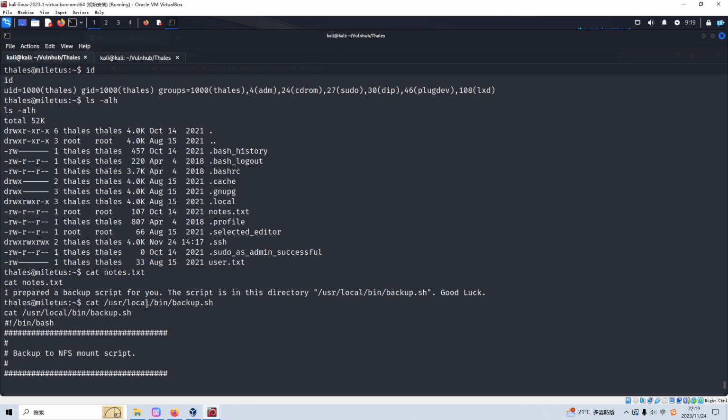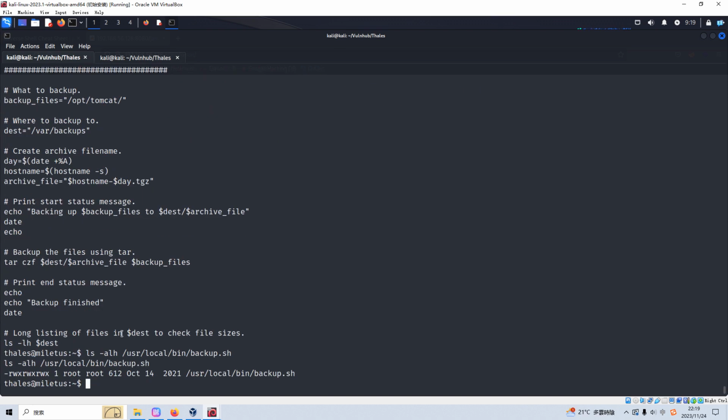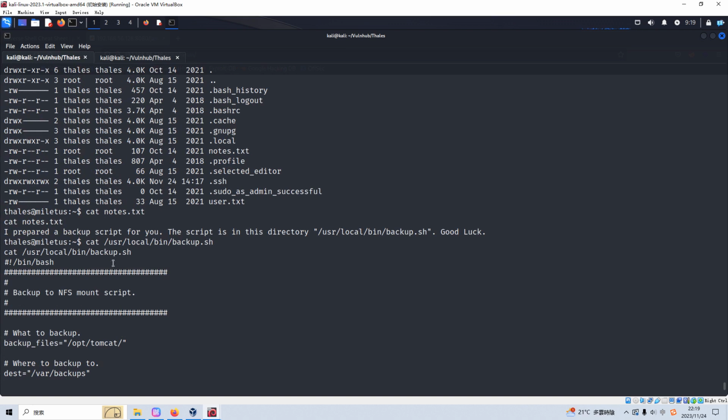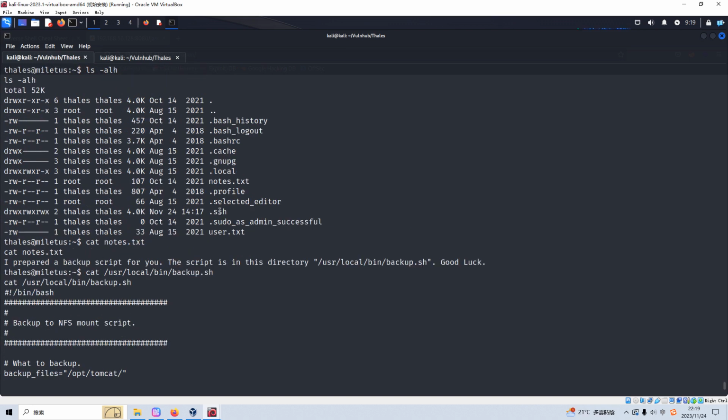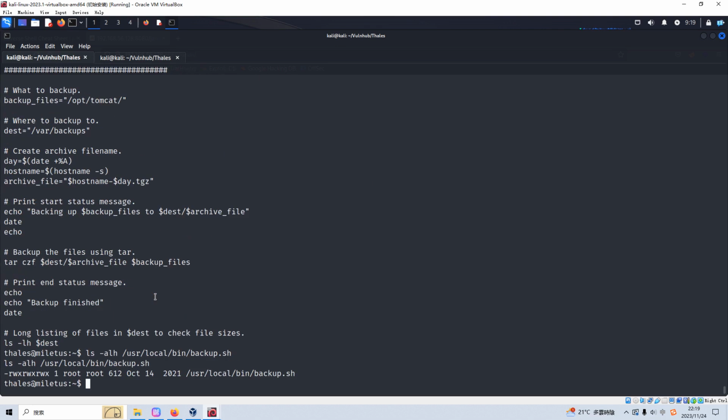The ownership is the root user, right? Yes, backup, root user. So I think we can modify this shell script to get another shell, which should belong to the root user.